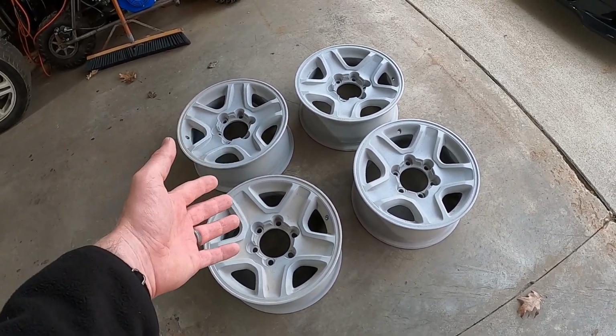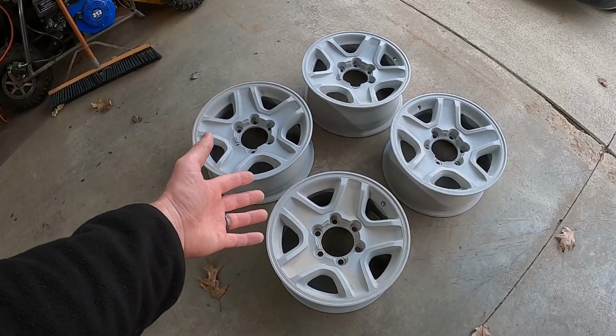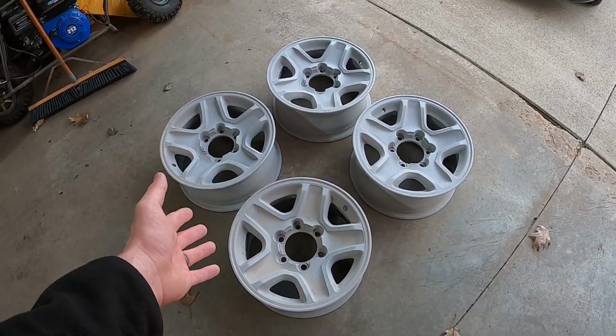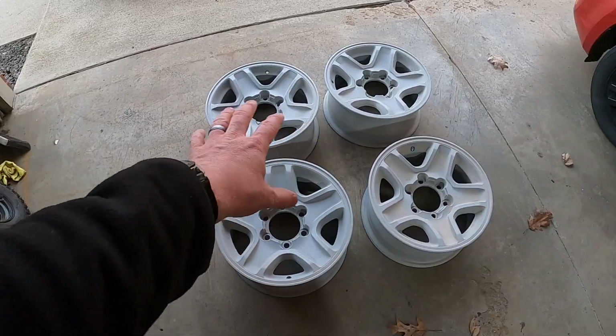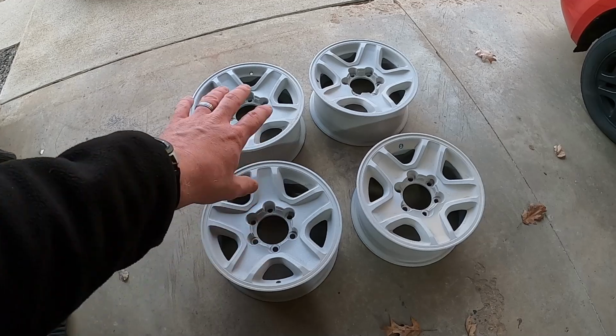So moral of the story is if you're doing this, I would encourage you to look for a place near you that does sandblasting, and they may not charge you much to do it at all. They did a really good job. So I'm going to get these all cleaned up, get some Dawn dish soap and scrub them really well and get all that sand off them.